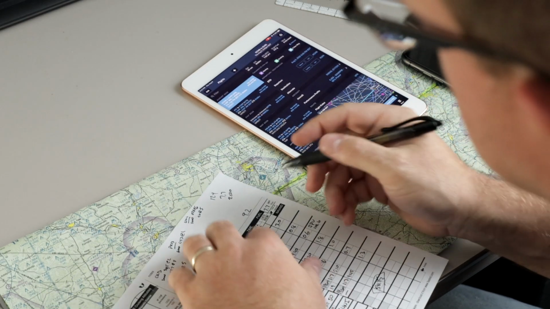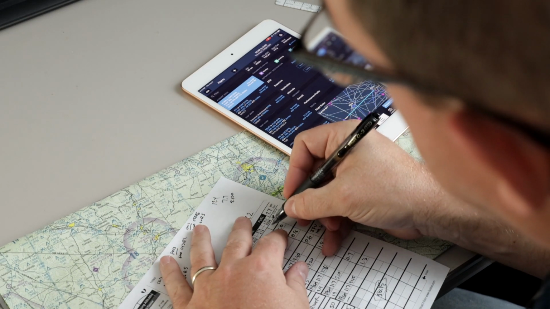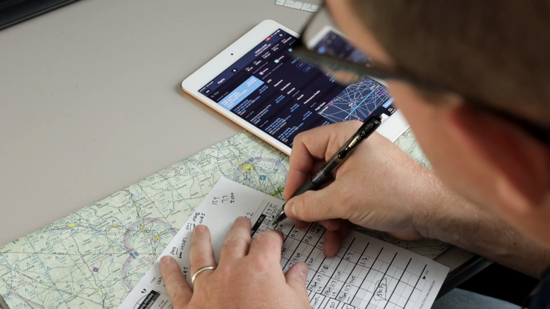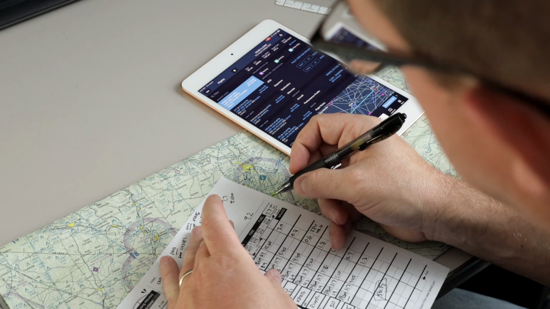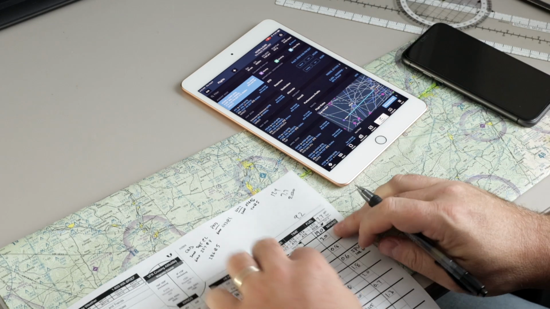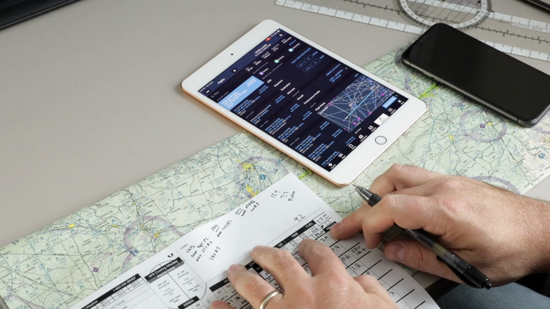We know we want to land with at least an hour of fuel at 8 gallons an hour. Let's round it up to 10. So if we want to land with 10 gallons and it's going to take 9.2 gallons, let's just say we have 19 gallons when we leave. So we put the 19 gallons here at the top of our list. And we know we'll burn a gallon on the ground probably at startup, taxi, run up. So we'll have 20 gallons of fuel in the airplane before we leave for this trip.